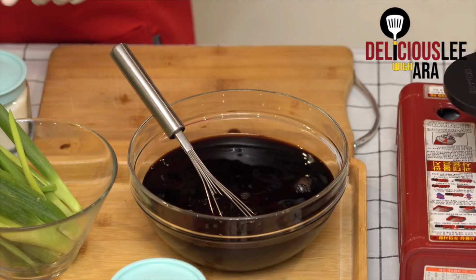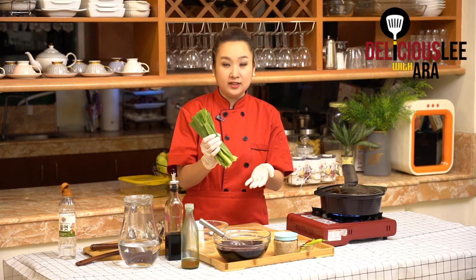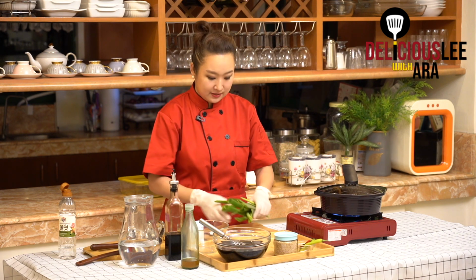And then we'll just chop our leeks. So this is around 2 pieces of buong leeks, but you can actually adjust the amount accordingly. More leeks, mas masarap. Pero kung ayaw nyo ng masyado maraming leeks, you can actually lessen it to 1. It really depends on you. But I have here 2 whole leeks.